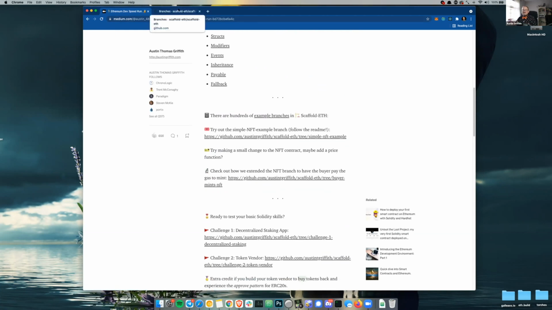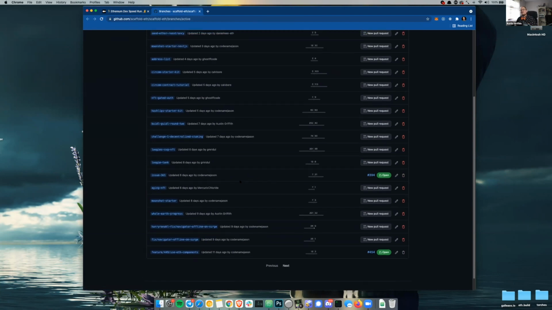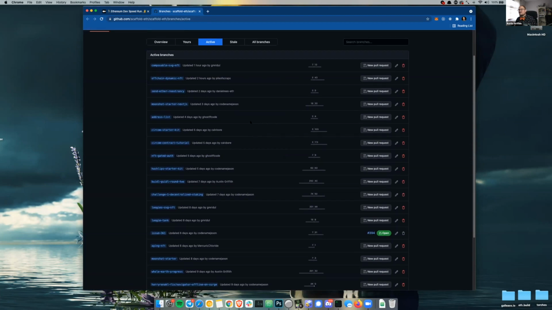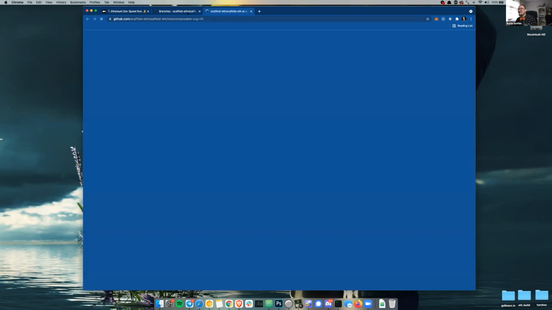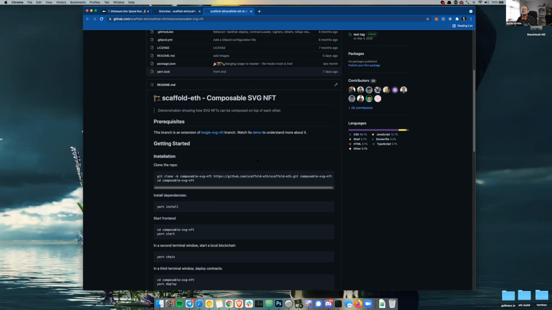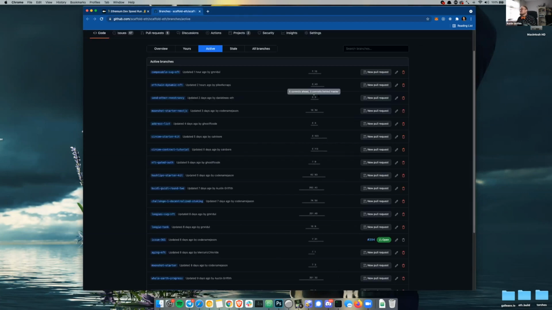Something that has come out of having this template for building dApps is a ton of dApps and a ton of branches. There are 250 different branches here, ranging from NFTs to different starter kits and different tutorials. There's a ZK thing there. We're seeing these lists. This composable NFT is awesome. I wish I had more time to talk about it, but it gets into SVGs and NFTs that go in NFTs, with parents that render their children. It's really cool how it hierarchically renders an NFT all on chain in Solidity, but that's the side quest.